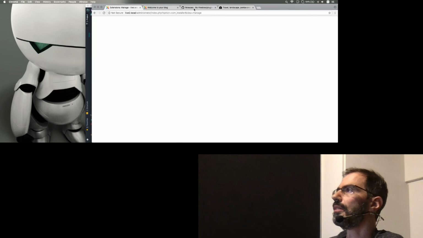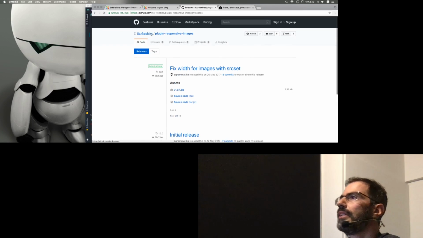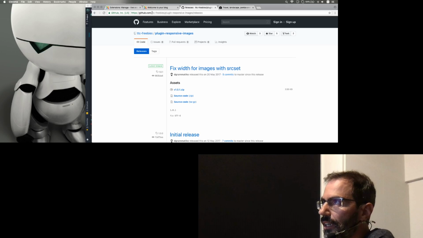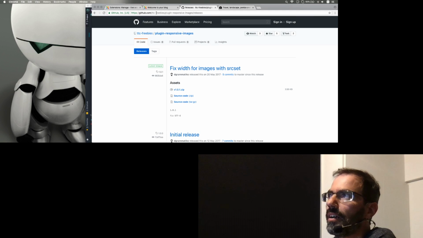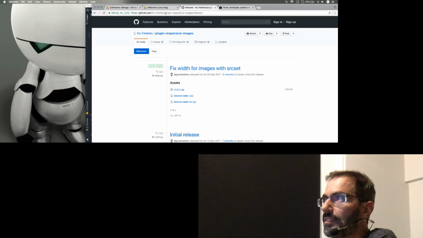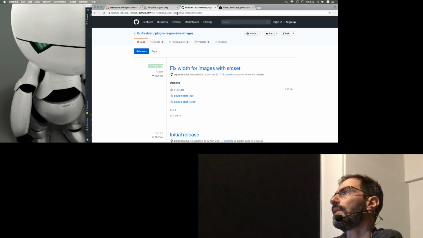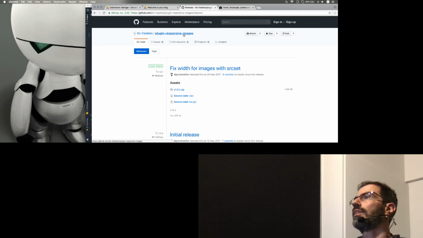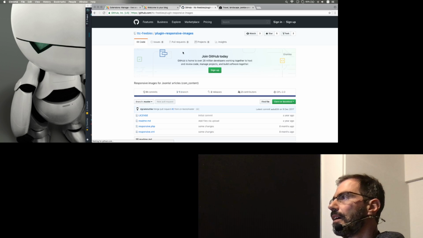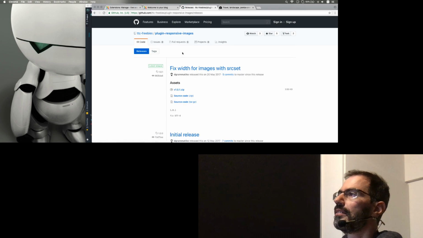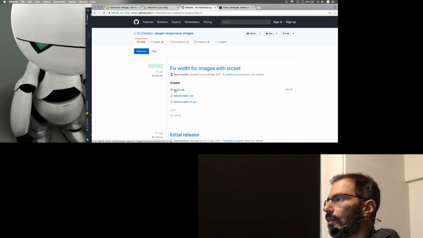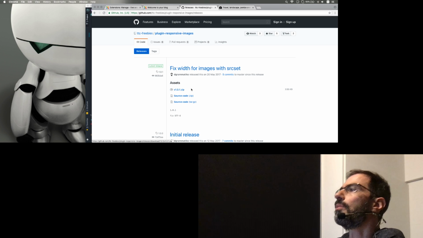Right, so in order to begin, you have to go to github/ttc-freebies/plugin responsive images, and then once you get there, go to the releases and download the version 101.zip.